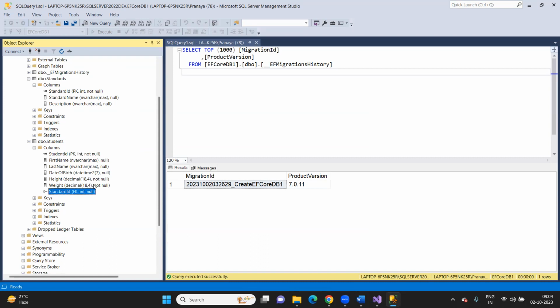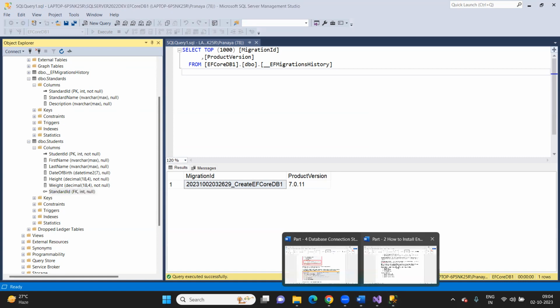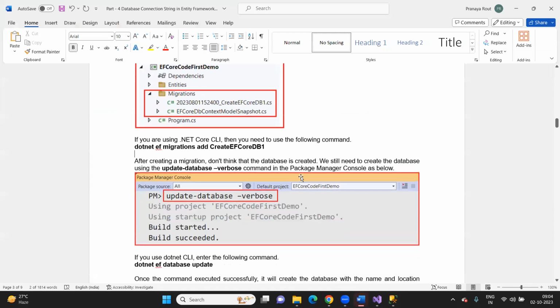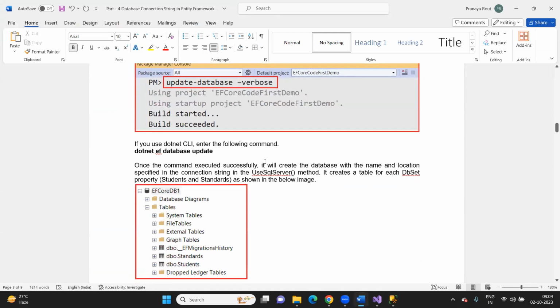So what is a primary key? What is a foreign key? How can we modify the table name? How can we modify the column name? How to create a primary key other than integer? How to disable the identity column? All these things we are going to discuss in detail. Don't worry. But for now, just the basic concepts. So guys, understand what exactly these things are and how you can use this command to generate.